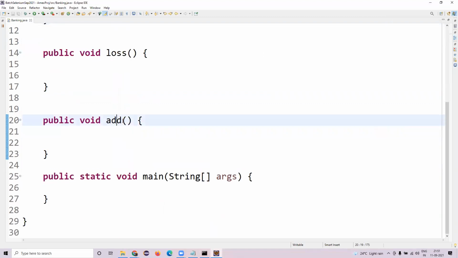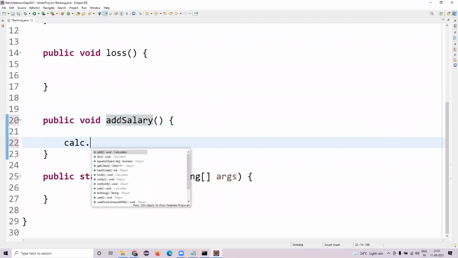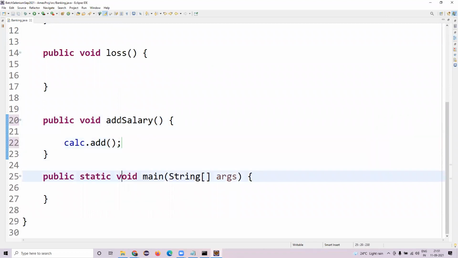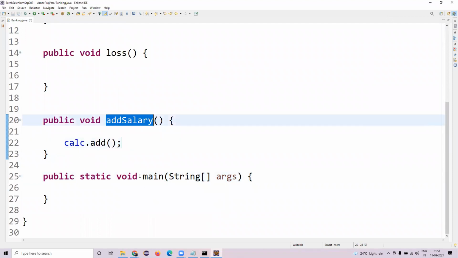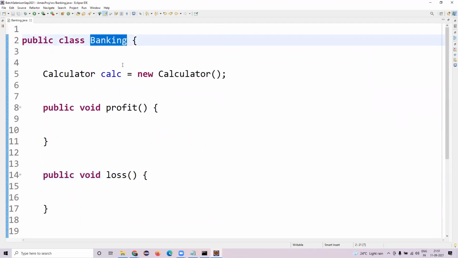Let me change the name to addSalary and call calc.add. That's it. I've implemented the entire functionality of addition without rewriting the code, I've taken it from the Calculator class. Now, if you want to call this addSalary, how to call it? addSalary is inside the Banking class.